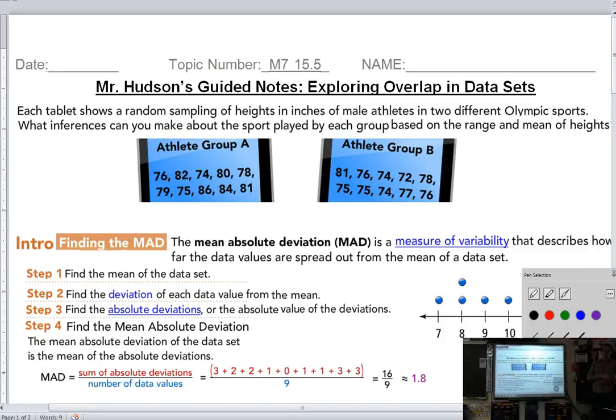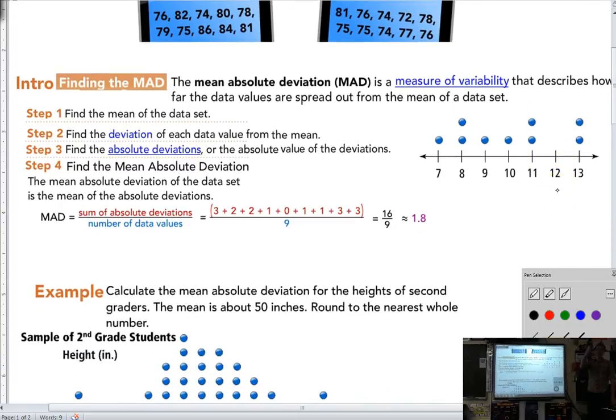So when we want to talk about mean absolute deviation, I'm actually going to skip the example for a moment. We find the mean of the data set. If I was you, I would activate your brain, because you're going to want to use these notes as you do your homework. Step one is just get the mean. Average it out. How do we do that? Add them all up. So jot yourself a little note just so you remember: this is sum divided by quantity. Then, we find the deviation.